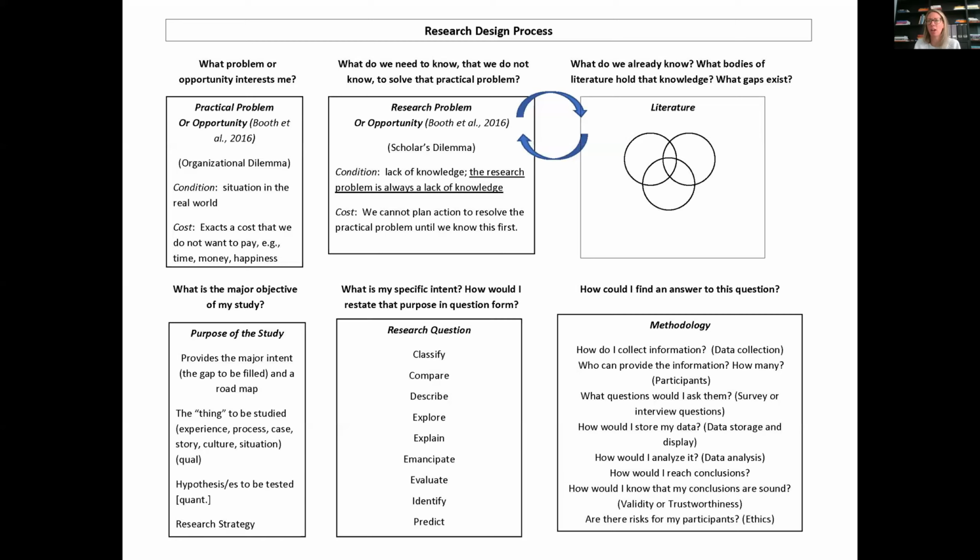And once I figured out that I wanted to do something with an intervention, I wanted to see if I could move people, I knew that I could do a pre and post test, and then in the middle, I could sort of play. And what I did was I came up with different kinds of messages to present participants with to see if I could move their affect in any sort of way, up or down. And I compiled these messages by looking at different websites and blogs. I didn't write them, but I compiled them in a way that I knew would have a certain effect.